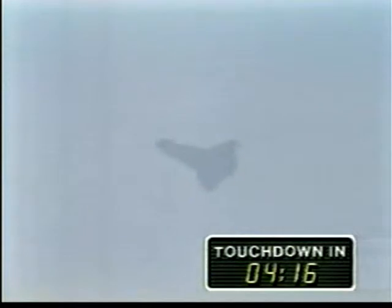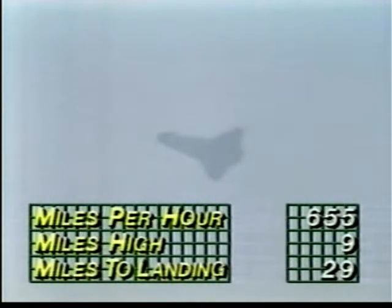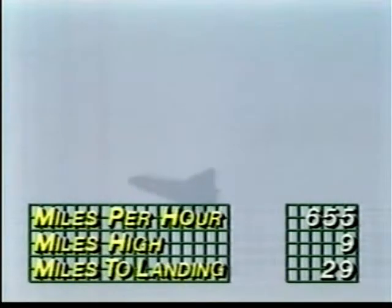People have started pointing. There's the contrails of the chase plane right overhead — we can see it. There is Challenger. We ought to get that sonic boom. It can be seen with the naked eye from Edwards Air Force Base. We might remind you that the shuttle is returning as a glider — it has no engine power to help it out.